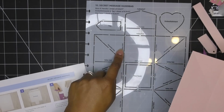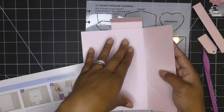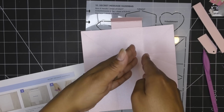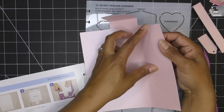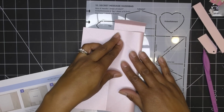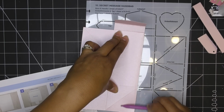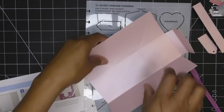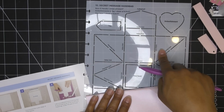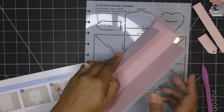These guys are interesting. It does say valley fold, and what I mean, away from you, like when I fold this, yes, I'm bringing this up towards me, but the score line is going down, right? Where these guys, mountain fold, it's going to pop up towards me. So I am just going to line that up as best I can. Taking my time, guys. Okay, that's one of them. Here's another one. And again, this is kind of intuition, but at the same time, you can read that it says valley fold or whatever, right? Okay, so we have that guy.